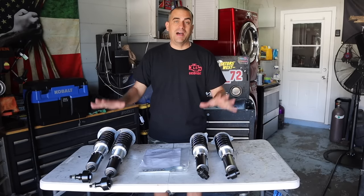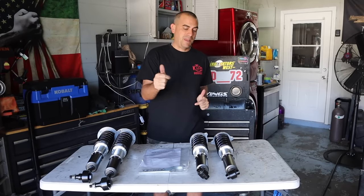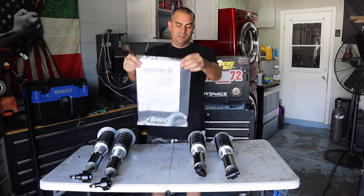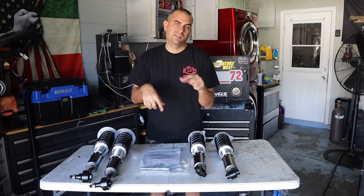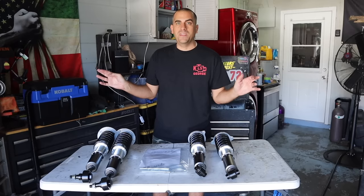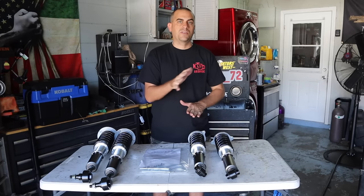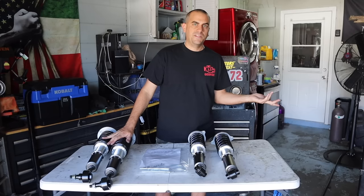What we have on this table is my solution to get rid of that pesky ABC suspension — a coilover conversion kit from Silver Suspensions. I'm pretty sure the website, I'll put a link down below — it's silver-and-a-dash-com. You can buy the kit from them; it costs roughly $1,300, which is kind of average. I was debating either that one or the BC. BC is a little bit cheaper, but I have the BC coilover kit on my E55.